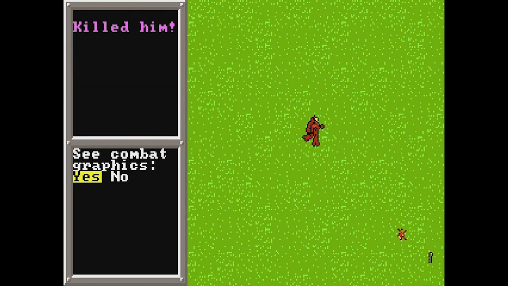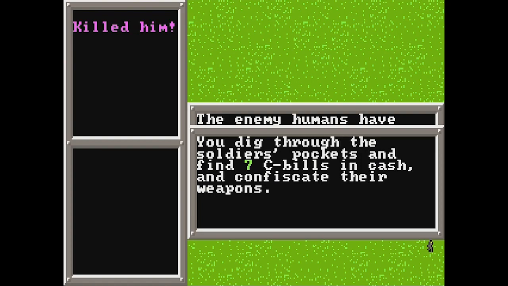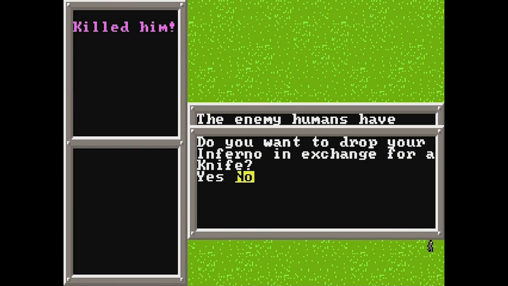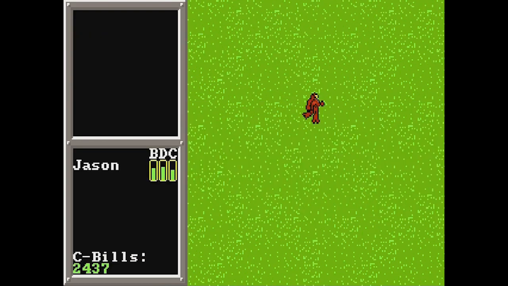Kaboom! Kablamo! I just fried a human, and the others flee in terror. If you are 3 random Kuritan soldiers, you don't engage a full-on mech. You dig through the soldiers' pockets and find 7 C-bills in cash. Cha-ching, that's cash money, baby. Do you want to drop your Inferno rocket launcher in exchange for a knife? I guess that's what the guy was wielding. No, I don't want to do that. You return to where we were before the combat took place.